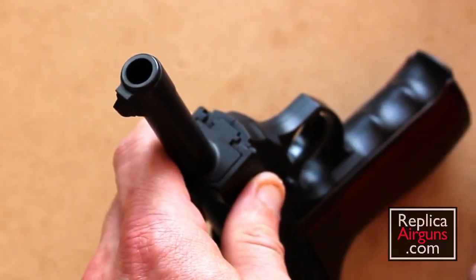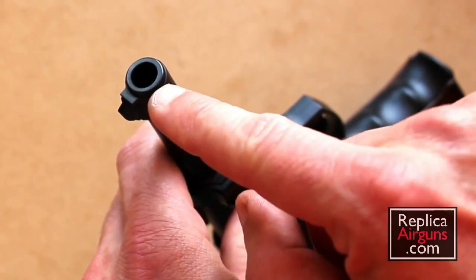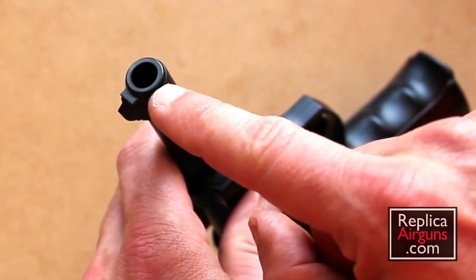Now the front of this gun, there's not a lot to show you here, but I do like the fact that it has a recessed large diameter barrel.